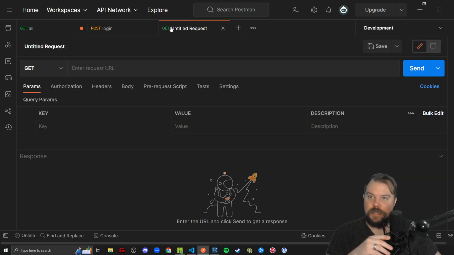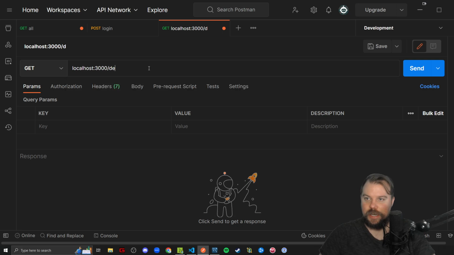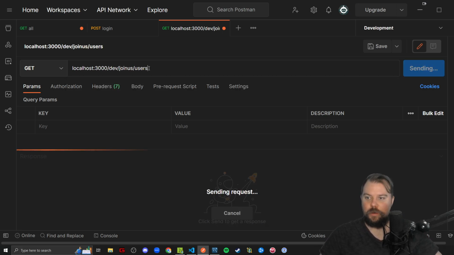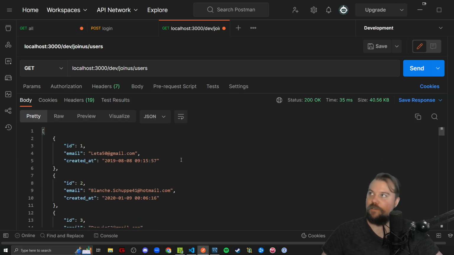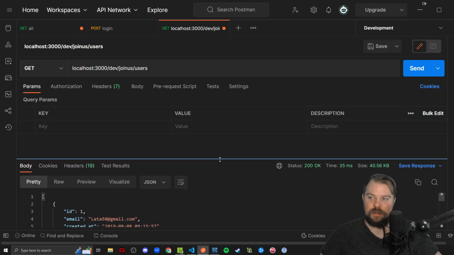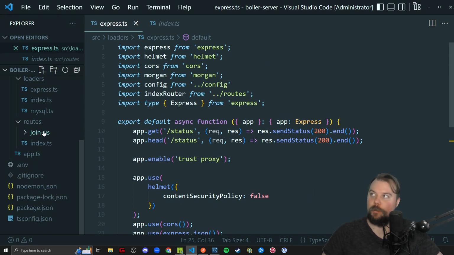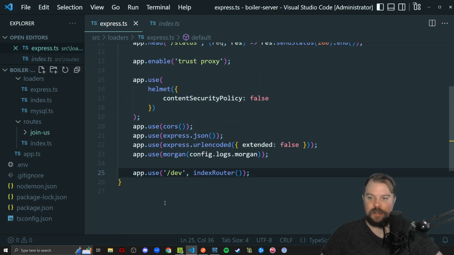I'll probably have some tabs open from a different video series I'm working on. That's okay. So I'll be testing this API route right here by going to localhost 3000 /dev/join us /users get request, and booyah! Look at that, folks. One shot. And there you go. That's getting our router built up and running. And all you'd have to do is repeat this process for each new project you add to your server. I like adding templates of how to do that into a README as well. So yeah, that's how you get that on there.